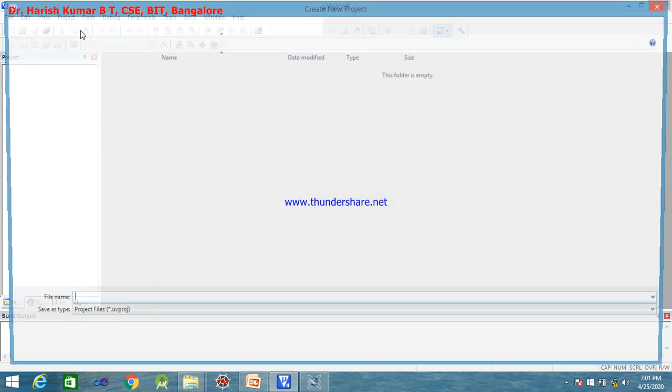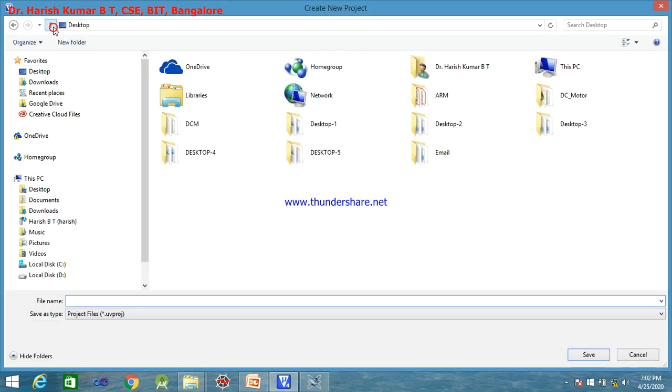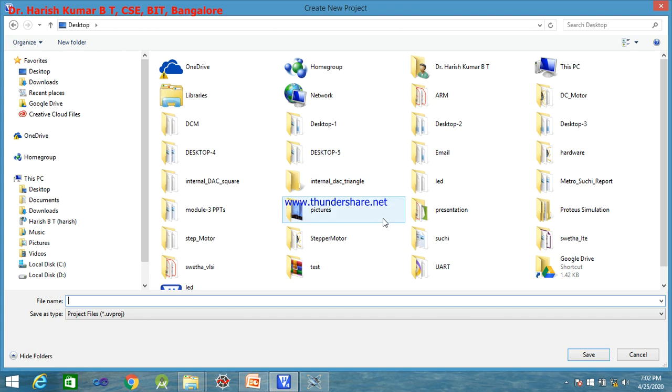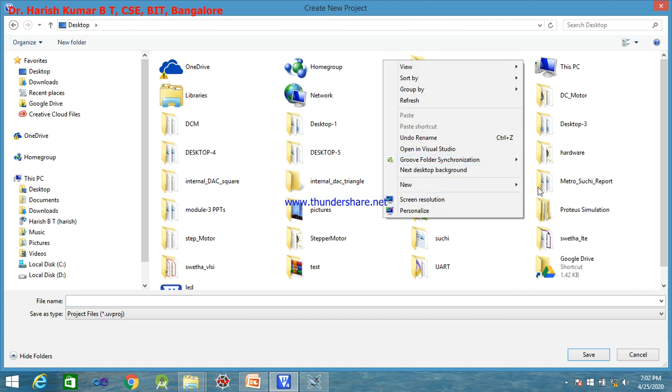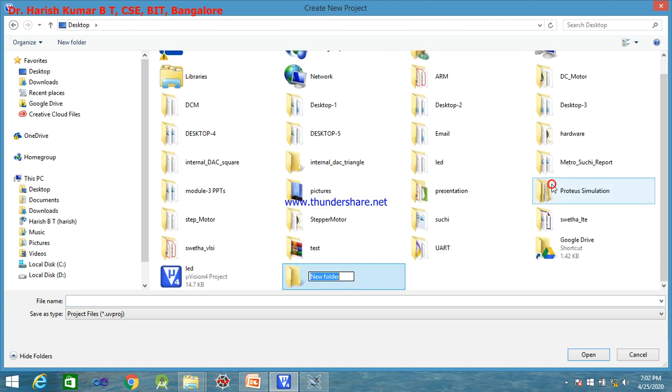Open new microvision project. I'll create a new folder for this. New folder. Earlier I used to name the folder internal DAC. Now I'll say external DAC square, because first what you're seeing is the square program.